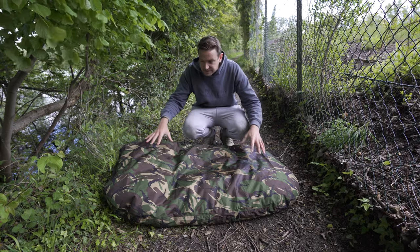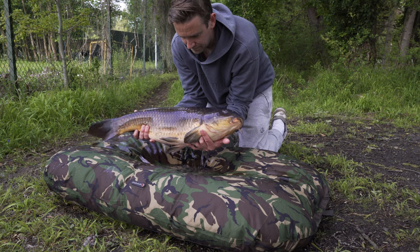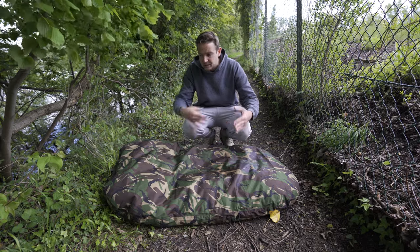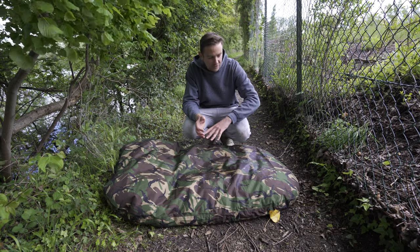This isn't quite the same dimensions. It's a bit more compact and actually probably a bit more sensibly sized for the British market. And if you've never used a mat like this, if you're more used to a walled mat or a cradle, then you might look at it and at first glance think that the carp is in danger of slipping off.